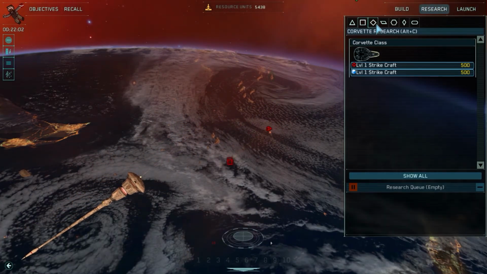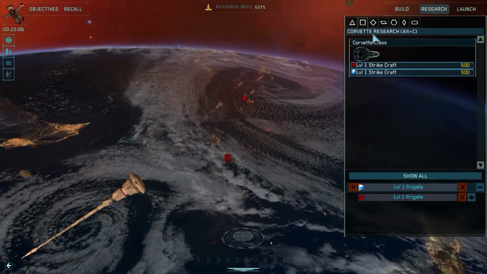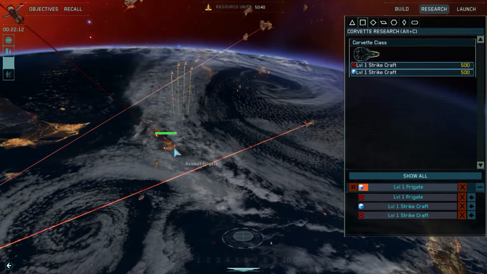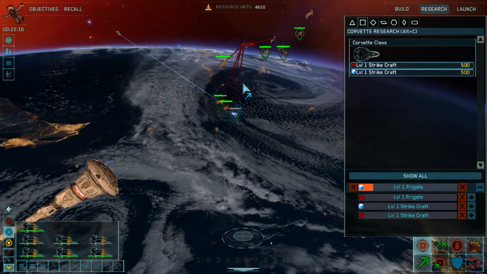Do any research for our frigates. Let's give them better armor. Let's give them some better weapons. Same with those guys. Assault frigate complete. Awaiting order. Light corvette complete. Locked on target.